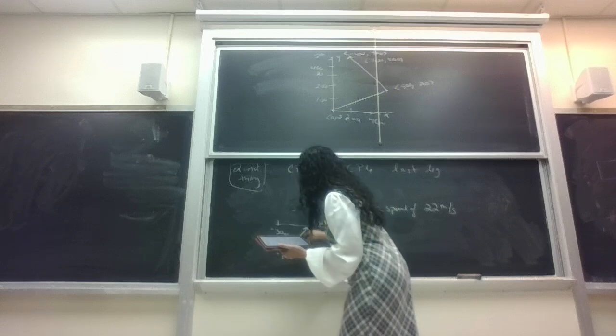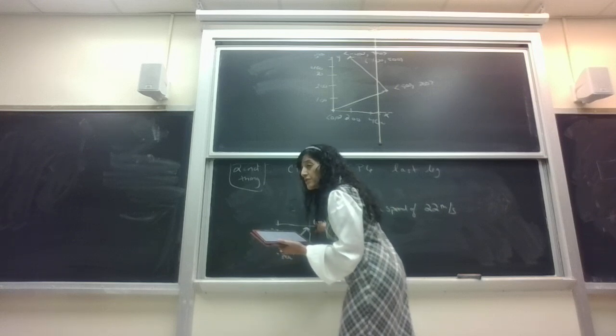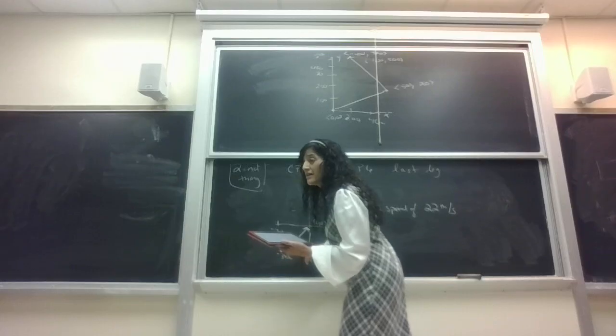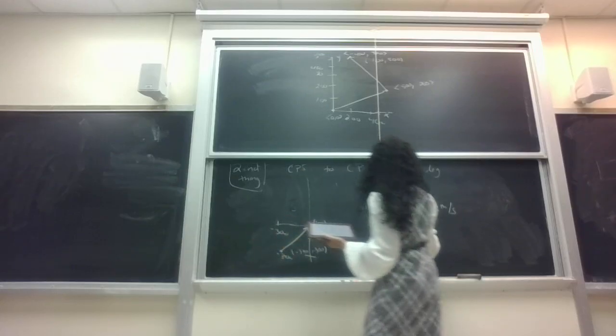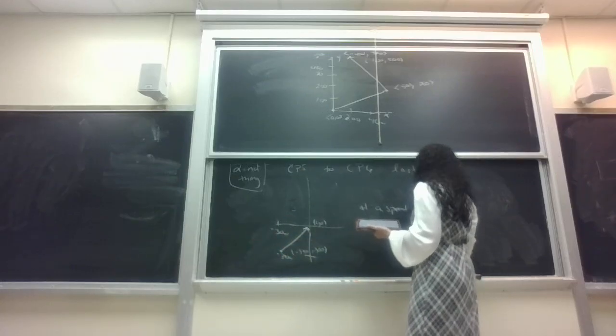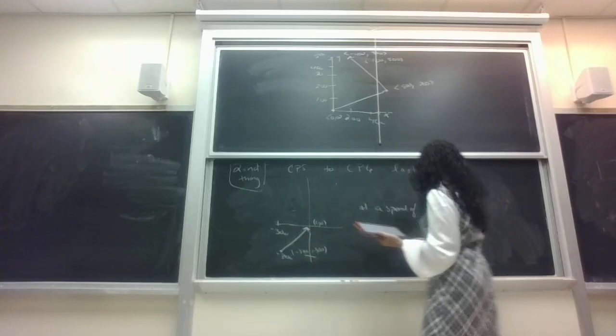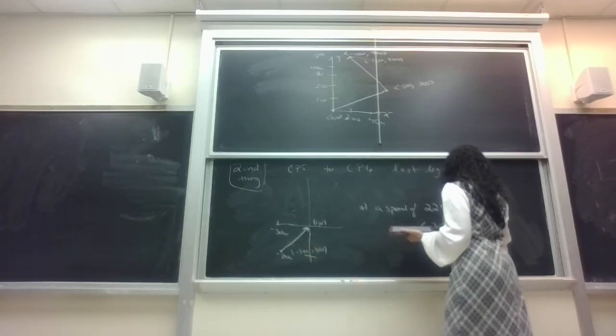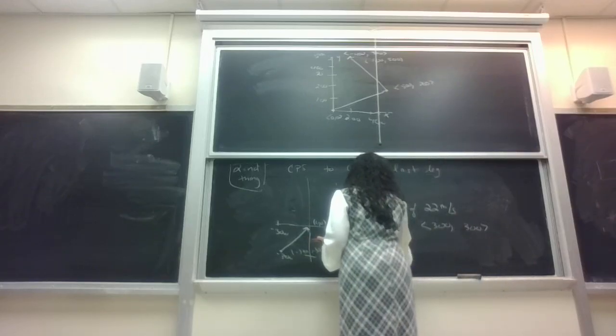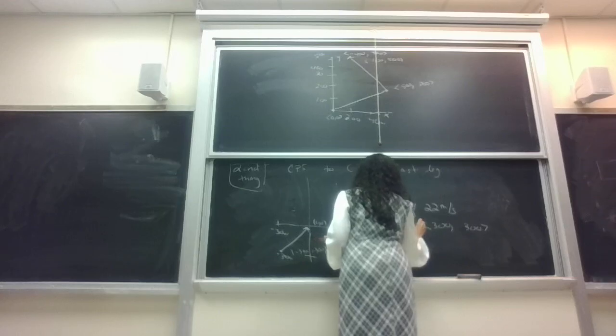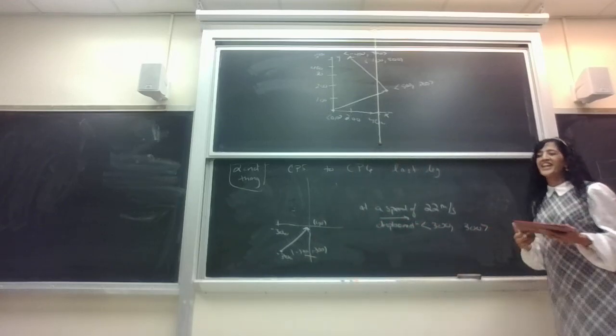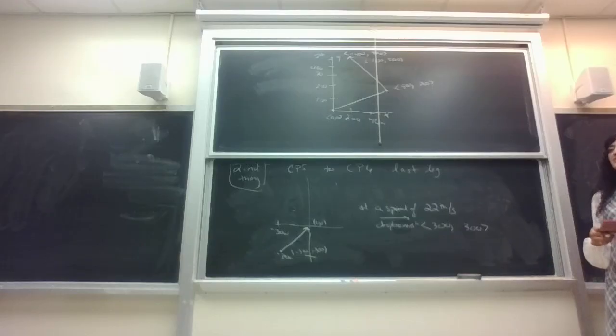And then you're ending up, you're subtracting tail to head. You're ending up here. Your tail is 0. So 0 minus the minus 300 gives you a positive 300. And 0 minus the minus 300 gives you a positive 300. Okay. So displacement, with an arrow on top, just to let everybody know I'm working with vectors, is 300, 300. That's the displacement. Then you're asked to do a bunch of stuff.